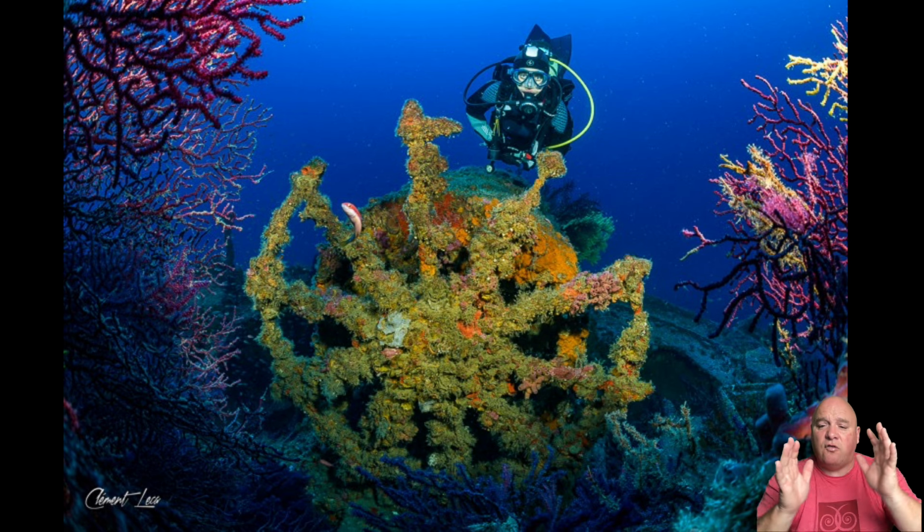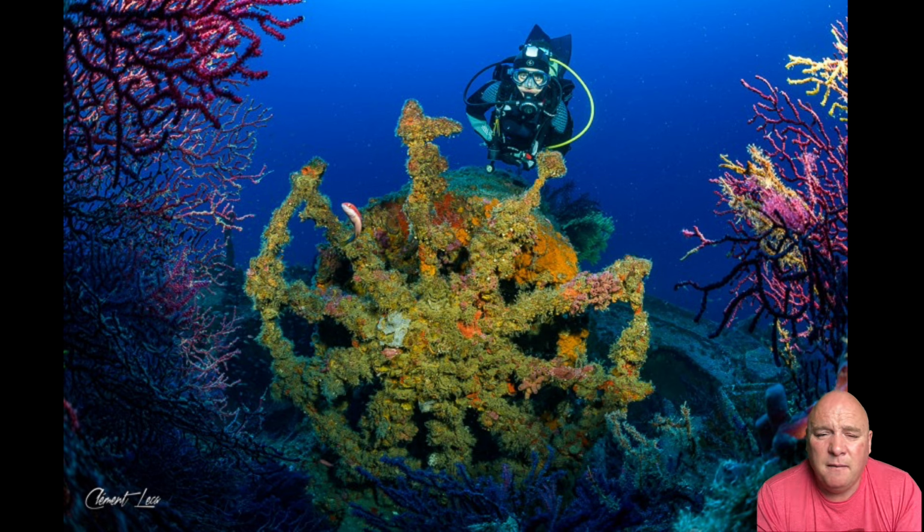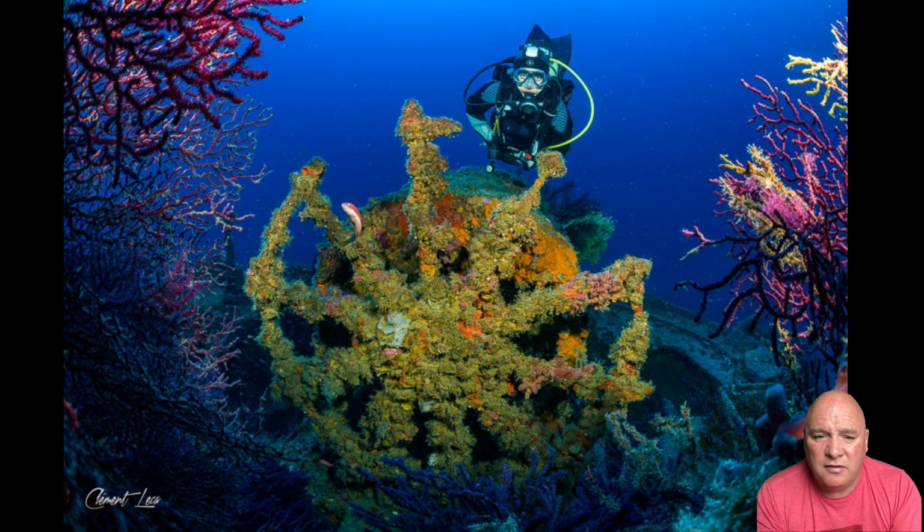And I think the symmetry of the wheel works very well with this symmetrical composition. So it's a very, very nice shot. I think that the pose of the diver is less appealing to me. And I think that this picture, I have to mention quickly, the little fish, the little wrasse, is a very nice pose. It's just the sort of accent that I like in a wide angle shot, where it gives a feeling of this was the moment to take the picture. So I really like the little fish.